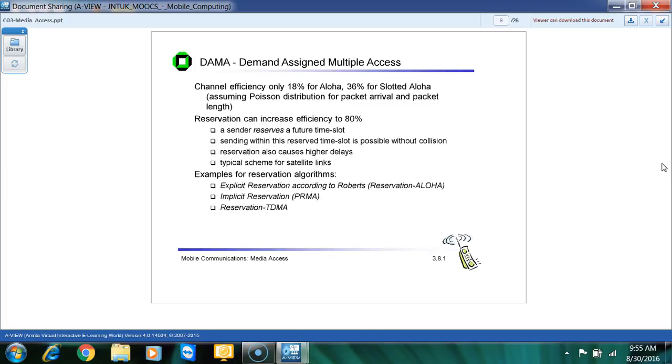And medium access control for near and far terminals. If it is near, how does the communication happen? If it is far, how does the communication happen?